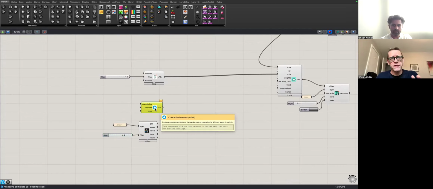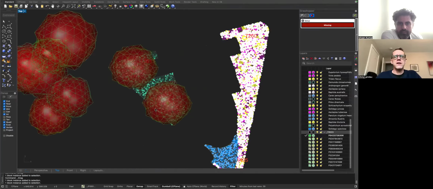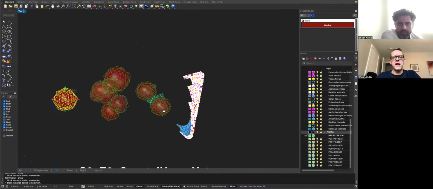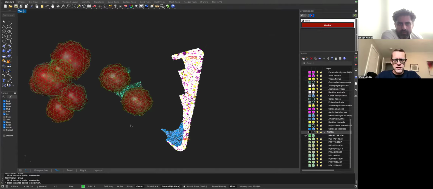So it's basically defined by a boundary or multiple boundaries, a cell size, which is the grid resolution, points that are sample points within this, and then also usually a topography. And right now we don't have a topography.